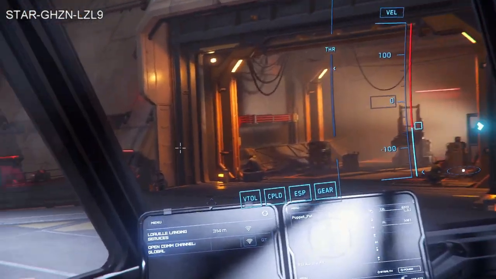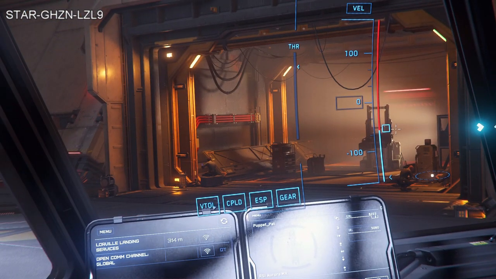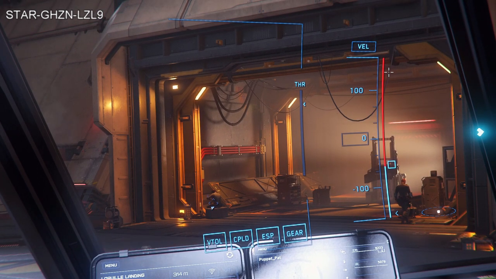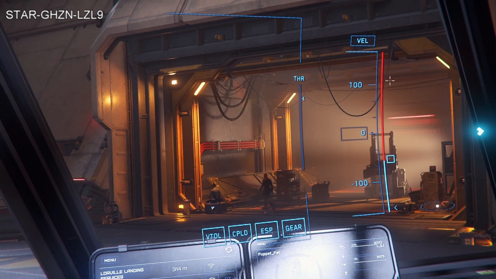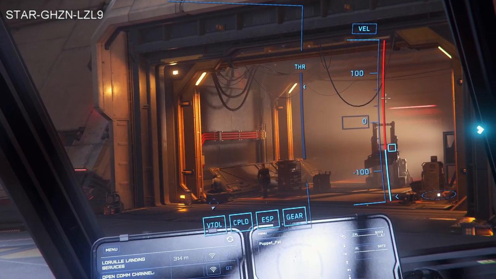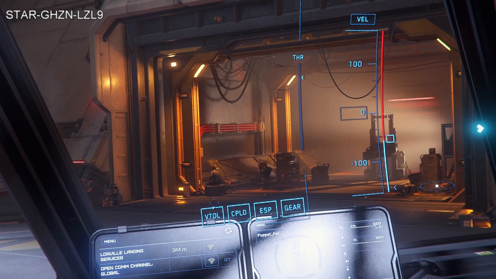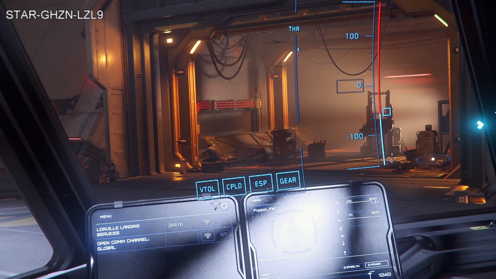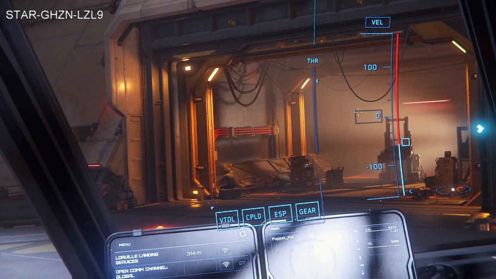Over here, we have our speed. This little box here is our maximum speed that we can hit. If we go into the red, that doesn't hurt your engines. It just means that you are flying faster than you can easily control your ship. So you have trouble turning or steering or rolling or just any maneuvers while you are in the red zone because you're pushing your engines. But you're not hurting them.